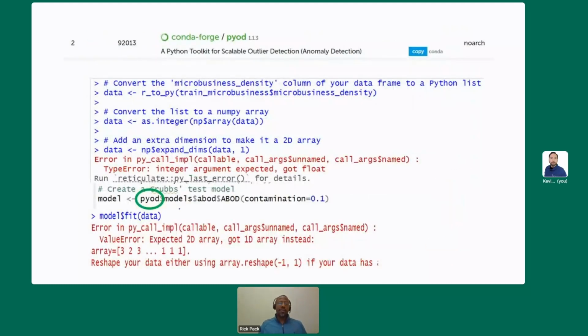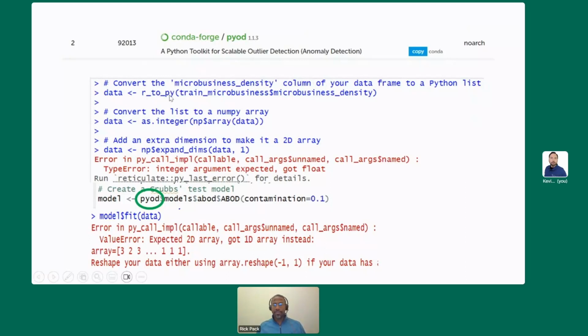In the video that I referenced earlier, Kevin referenced the PyOD Python outlier detection package. So I wanted to use that. I could not get the data type to be correct. I'm not very familiar with arrays of this kind yet. So I just want to highlight that if you encounter this problem, it might be best to try another package.